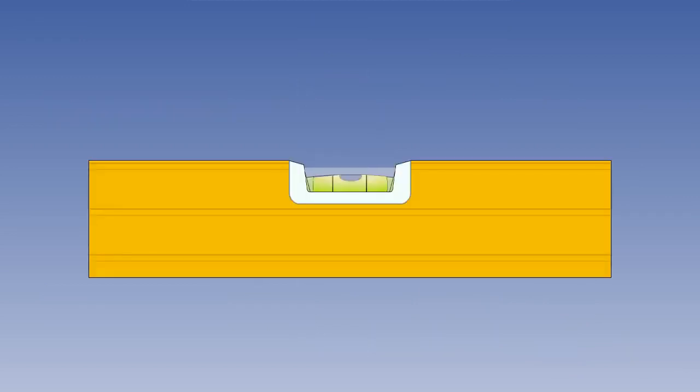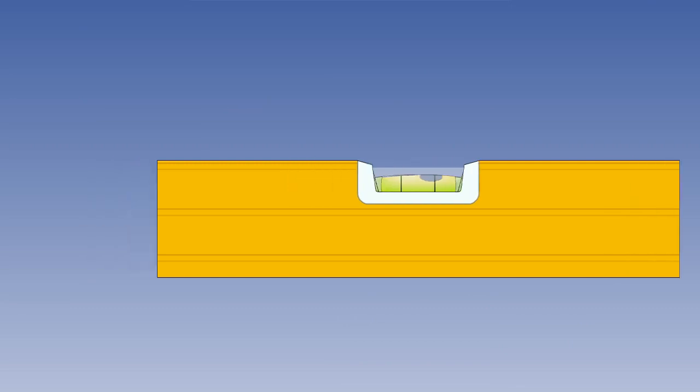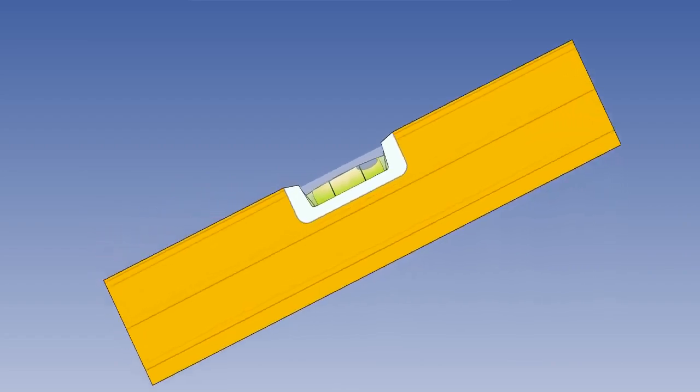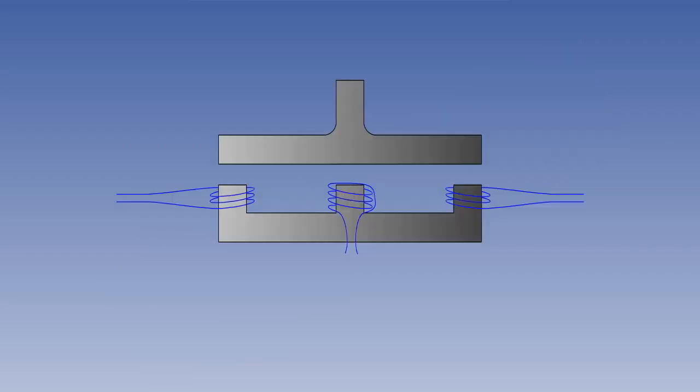Accelerometers are quite similar in principle to a spirit level. Suppose you were to jerk a spirit level sharply to the right. The bubble would move because of the inertia of the liquid. But what would happen if the spirit level were not perfectly horizontal? The bubble would also move. How can you tell the difference? The answer is that you can't. You have no way of knowing what's causing it. Exactly the same problem applies to an accelerometer.